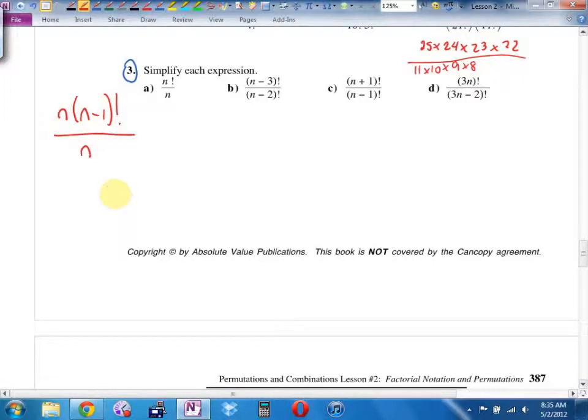Can the n's cancel? Is it factored? Yeah, I keep saying the word factorial. It is factored. This one is a bit strange because there wasn't a factorial in the bottom, but as it turns out, n factorial divided by n is n minus 1 factorial. Or if I want to put it in numbers, 10 factorial divided by 10. The top is 10 times 9 times 8 times 7. The 10s would cancel. You'd have a 9, 8, 7, 6. You'd have a 9 factorial. Is that okay? Any others?